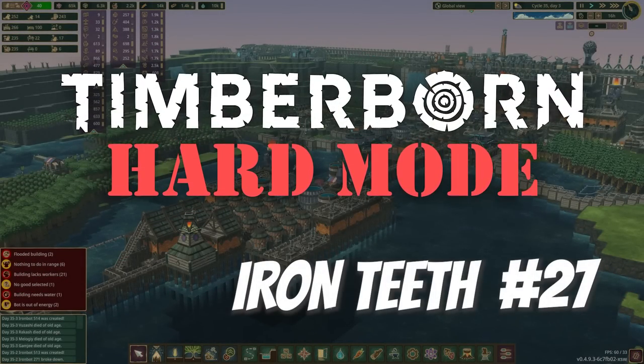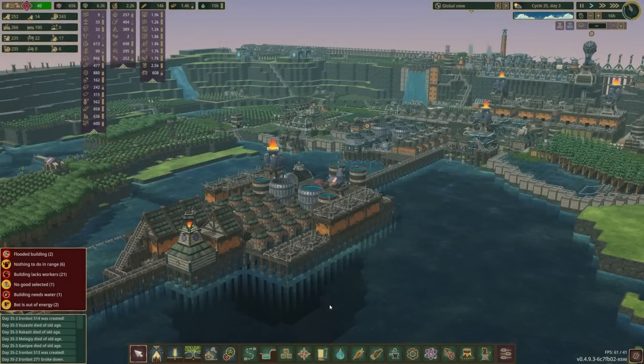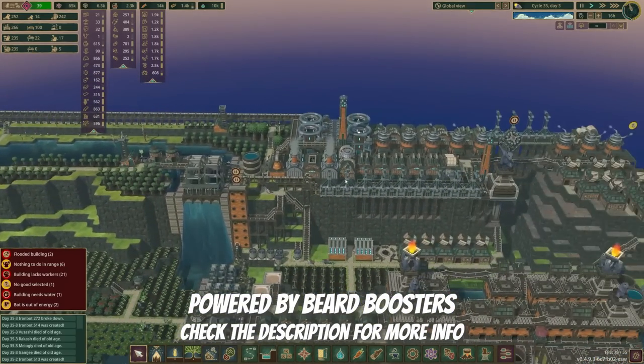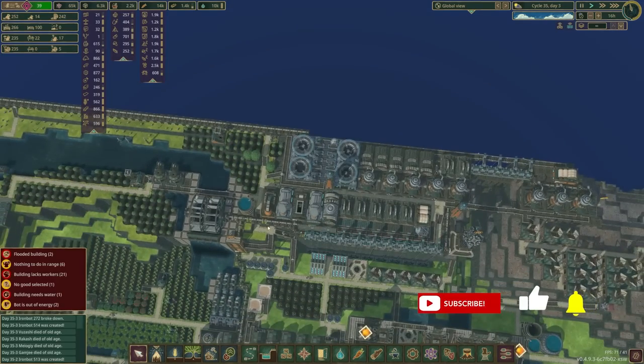Hello and welcome to episode 27 of our Timberborn update for Hard Mode Let's Play with the Iron Teeth faction. It is cycle 35. We're in day 3 of the temperate season right now, trying to fill up our reservoirs and recharge our batteries, which is going to be a pretty tall task considering they were completely depleted at the beginning of this temperate cycle.